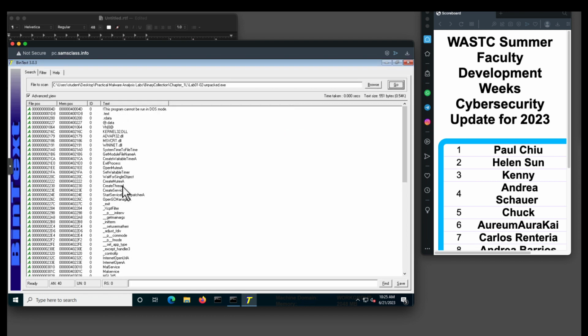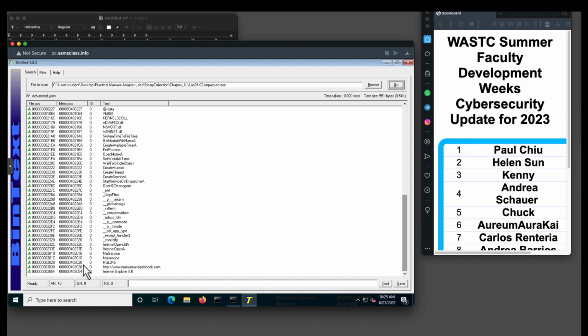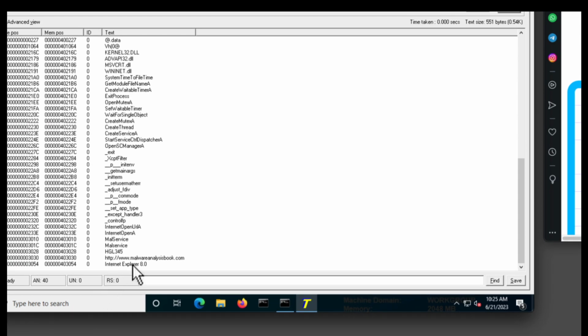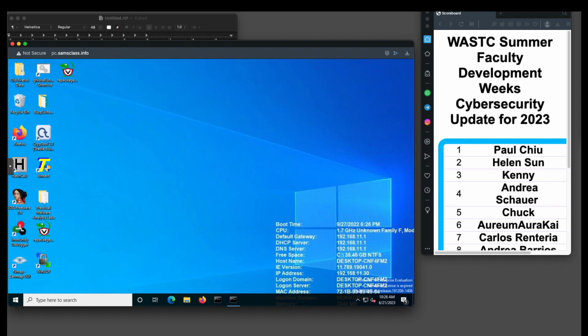And now I have more strings, and I have readable things here like Internet Explorer 8 and a URL and some names of some services and such. So there are some hidden strings that were missing or broken up into little chunks in the packed version that are now visible. So that's this PMA 0102 lab, and you should try doing some of that. I'll stop this recording.